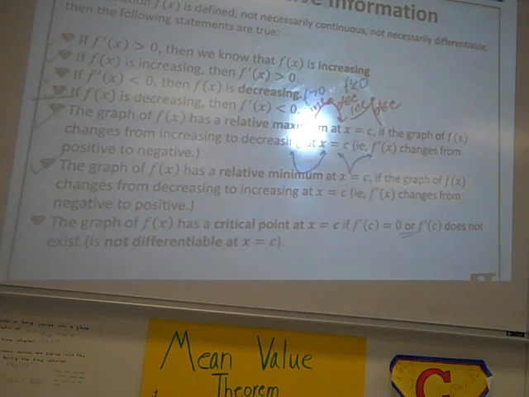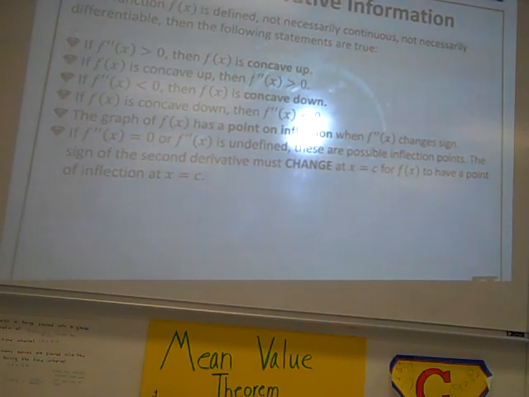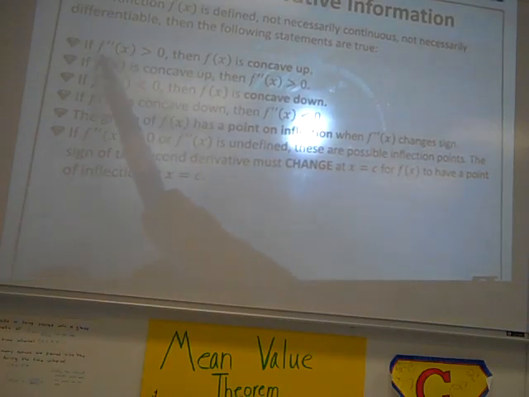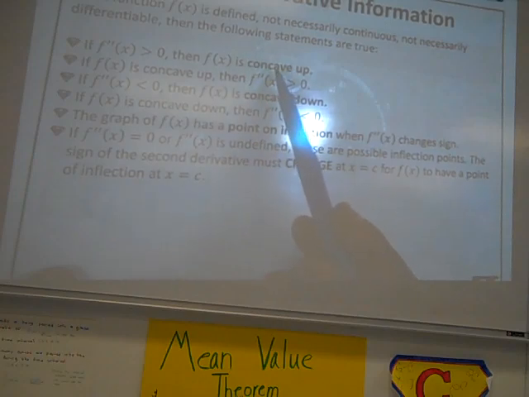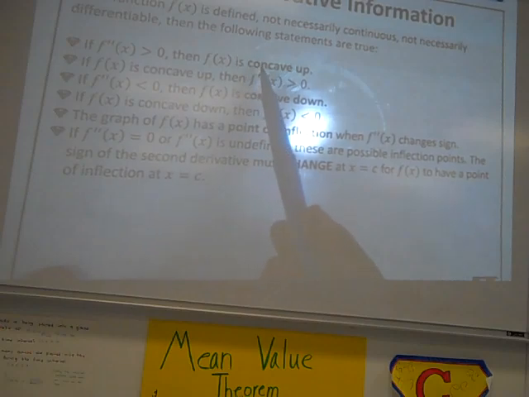You'll see tons of questions on the multiple choice as well as the free response that involve first derivative information as well as second derivative information. By second derivative, I mean the derivative of the derivative. So when the second derivative is positive, we refer to that as concave up. So if I tell you the second derivative is positive, then you know the function is concave up on that interval.